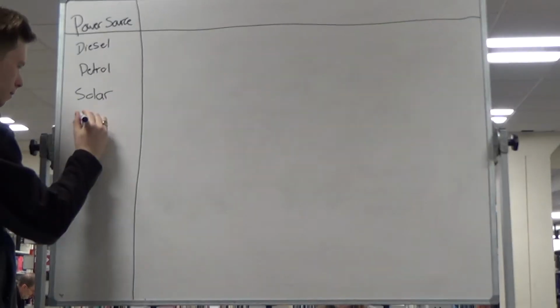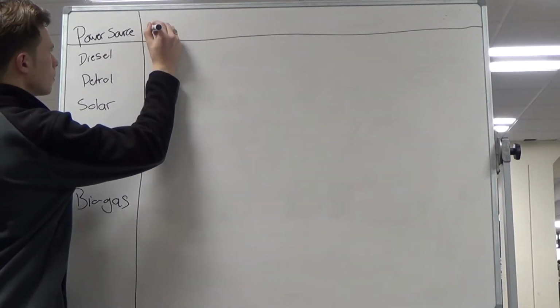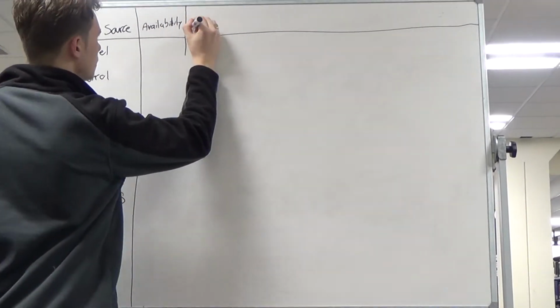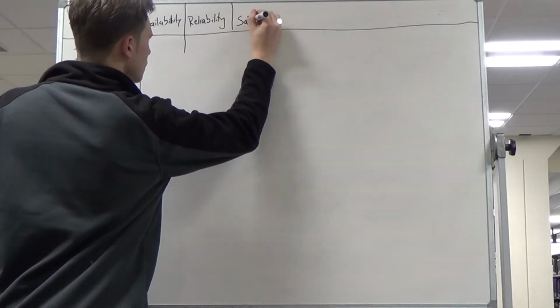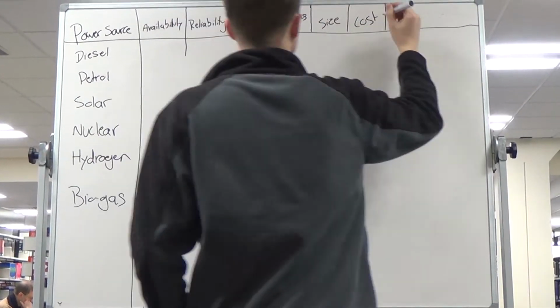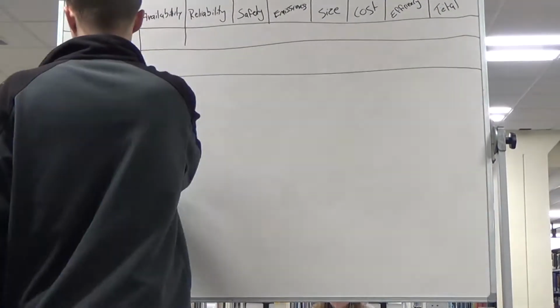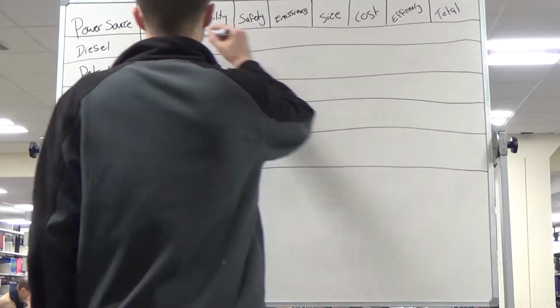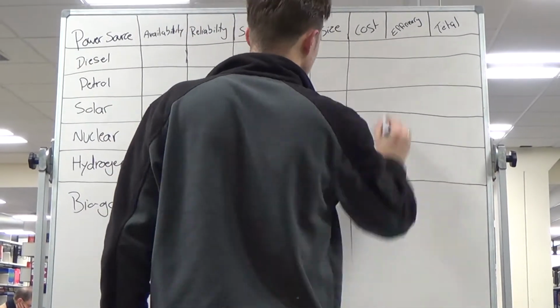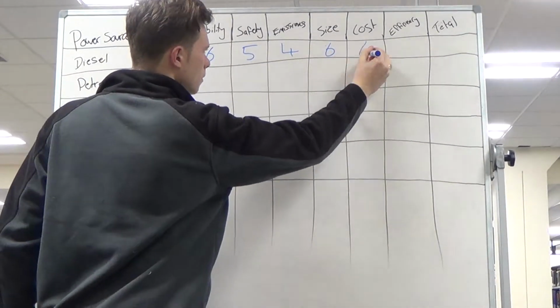This decision matrix concentrates on the power source we will be using in our Eco 400 passenger ferry. We scored each power source from 1 to 6, with the highest total score being the best. We instantly ruled out nuclear power due to the major safety hazards involved. It was a close call between hydrogen, solar and biogas, however our first choice was diesel, with petrol coming in a close second. Our scores were issued to each power source respective of research and our personal preference for our application.